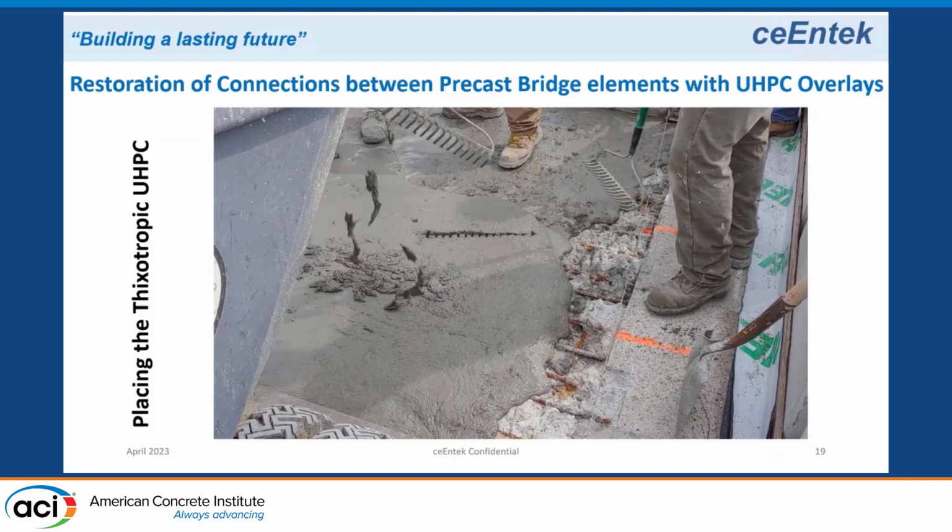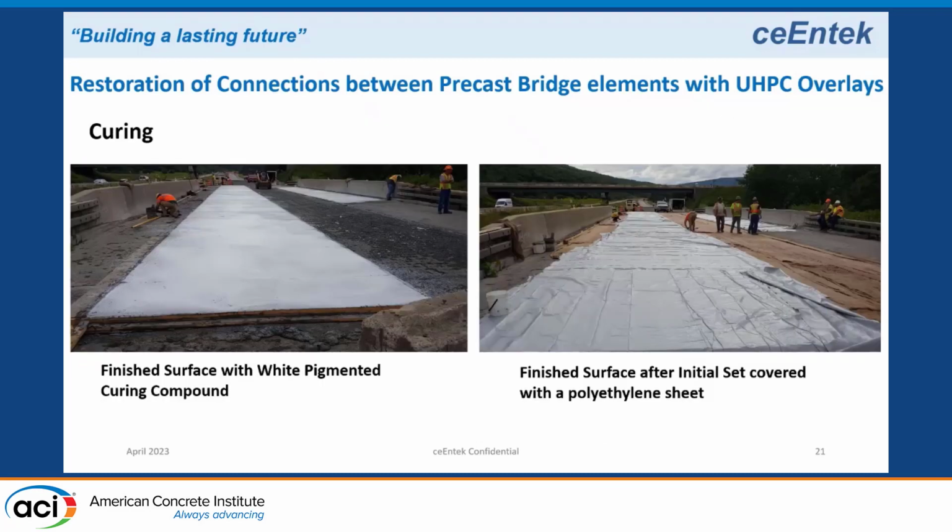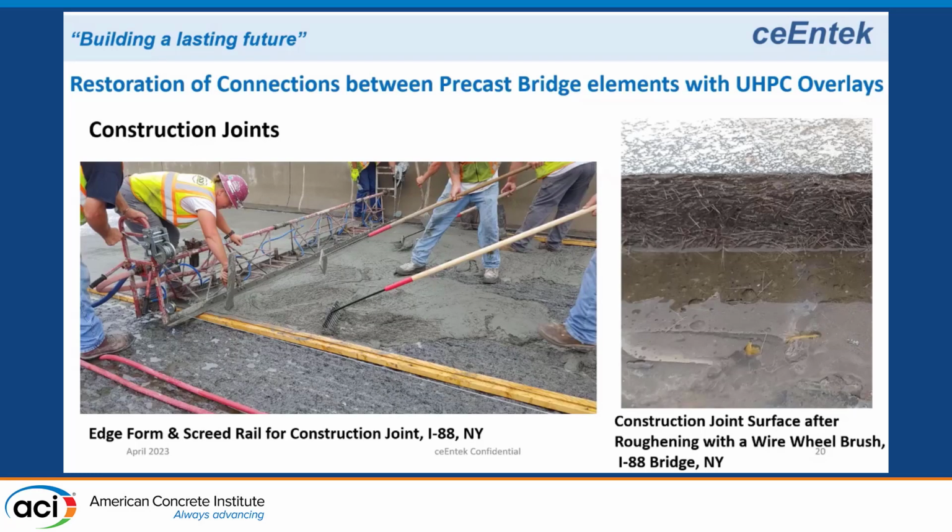So that's what it looks like coming out of the buggy, and once the energy stops, the material becomes semi-solid or stable until you put the energy back in and move it again. Okay, so in this particular project, we did a number of passes longitudinally.